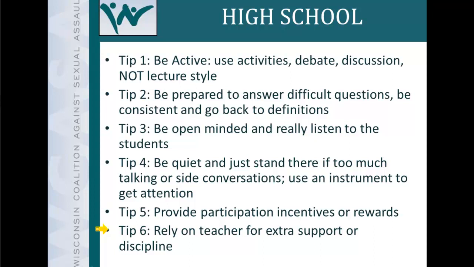I just think it really is important to have the teacher there, as well as if there is somebody who is really out of line. I feel like it's up to the teacher to discipline, to ask that student to leave or whatever. I don't feel like it's my responsibility to provide the discipline in the classroom.